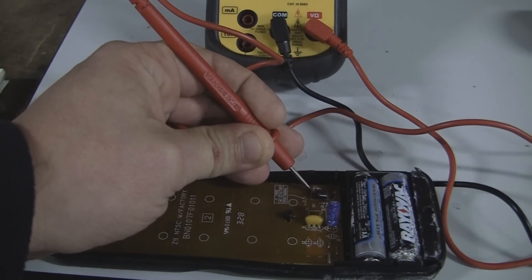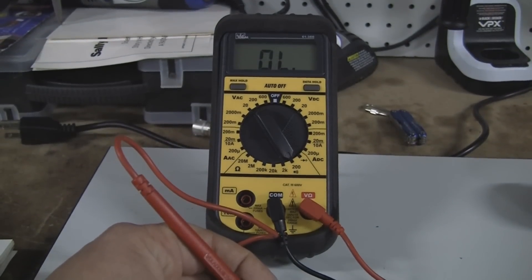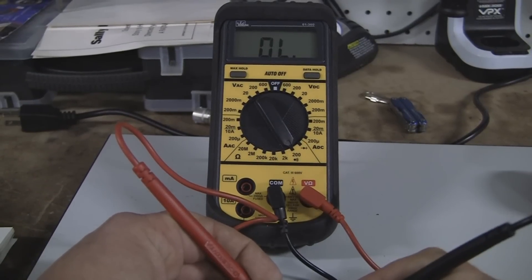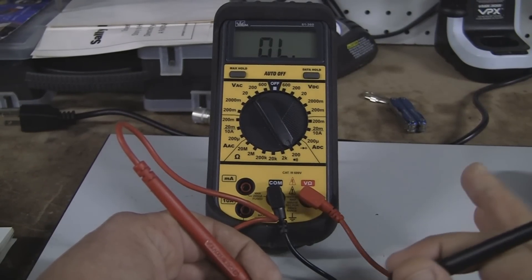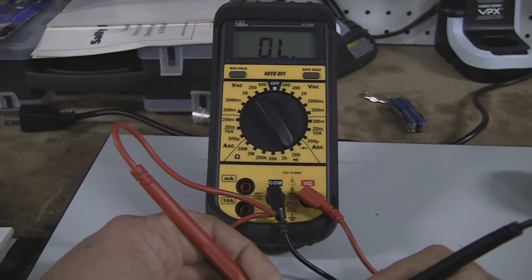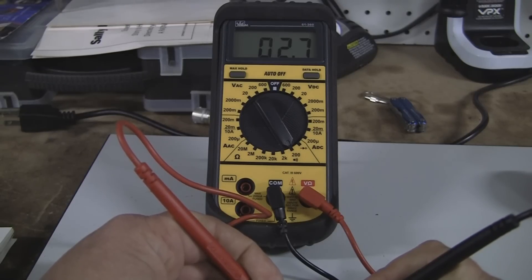We'll pan up here and I'll show you the reading. If you watched the other video you determined this one should be 2.2 ohms. So if we've got that reading we've got a good resistor, but we can also have plus or minus 5% on this so we can be off. As long as we get 2-something I'm sure we'll be good. Let it settle down a bit — it'll keep going down for a few seconds — and we're at 2.7, that's 2.6. That resistor's fine.